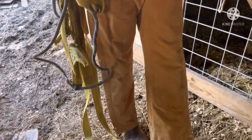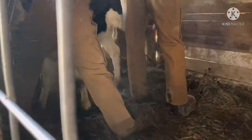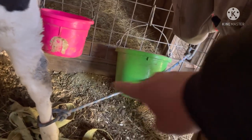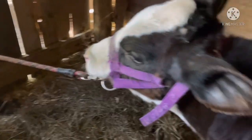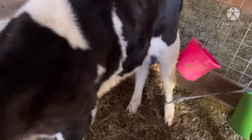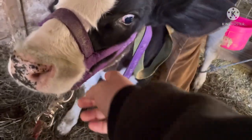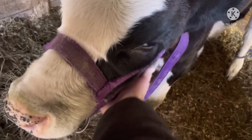To reduce the chance of getting hurt if I did get kicked — I don't usually layer up like this. Samuel has tied him; he's just got a rope lead and he's tied one leg to that fence — it's a sheep and goat panel. We've got him on the lead so he doesn't kick. He's nervous and not liking it, but he gets to go drink milk in a minute.